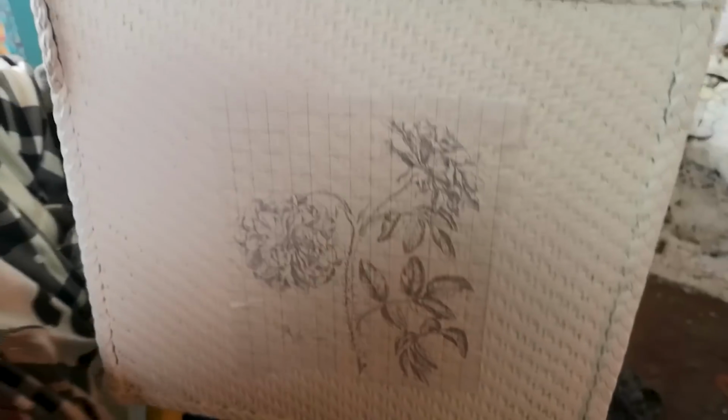Let's just flip it round. Oh, this way. Martin, can you see that? Yeah.